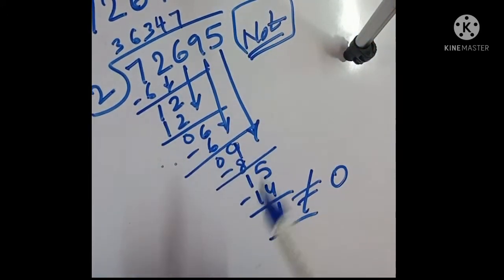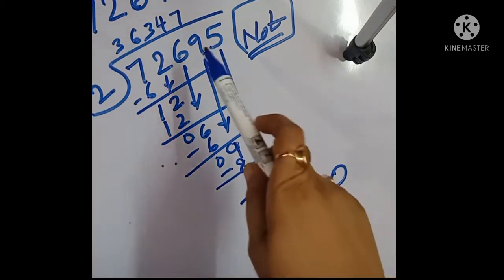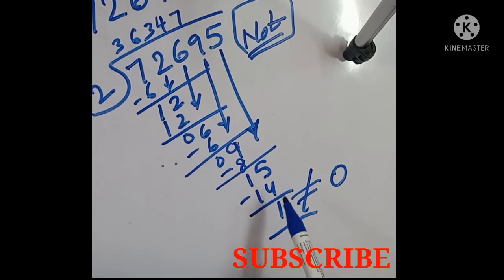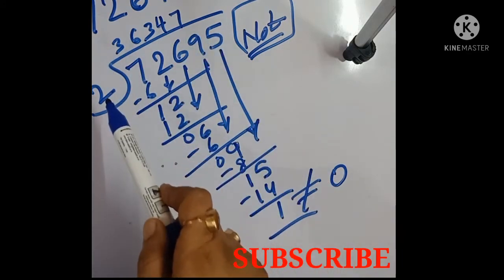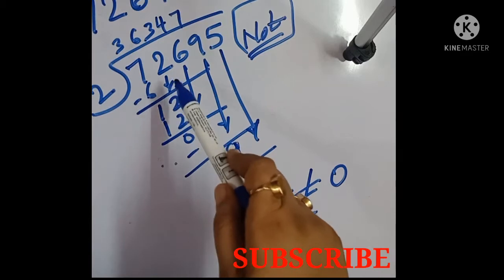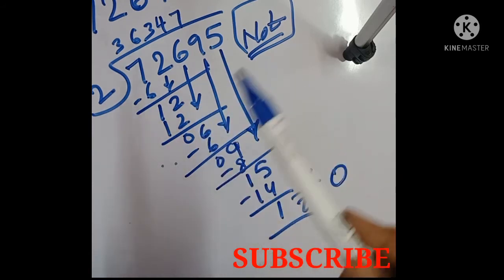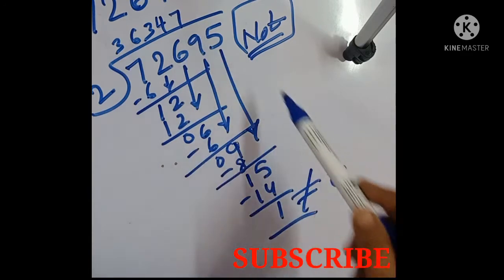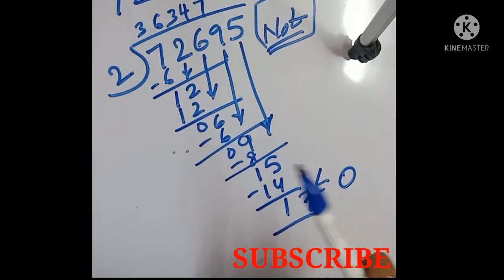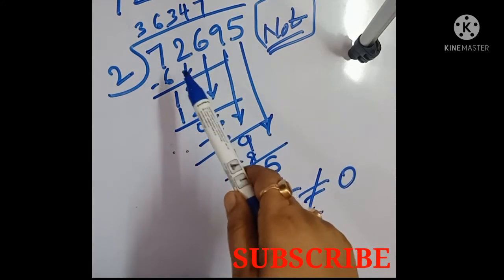Not divisible. तो सबसे पहले तो हमें divisible का मीनिंग ही पता होना चाहिए. जैसा कि हमने देखा, किसी नंबर को डिवाइड करने पर अगर रिमाइंडर 0 है, तभी हम कहेंगे कि ये नंबर 2 से डिविजिबल है. अगर हमारे पास रिमाइंडर 0 के अलावा कोई और नंबर है, then we will say कि 72,695 डिविजिबल नहीं है 2 से. तो जब छोटा नंबर था हमने इजीली चेक किया. बड़े नंबर को चेक करने के लिए हमें पूरा डिवाइड करके देखना पड़ा. लेकिन अगर हमें डिविजिबिलिटी रूल्स पता है तो हम इजीली बिना इस डिवीजन के बता सकते हैं कि ये नंबर किसी भी नंबर से डिविजिबल है या नहीं है.